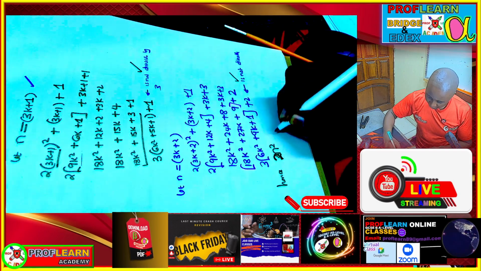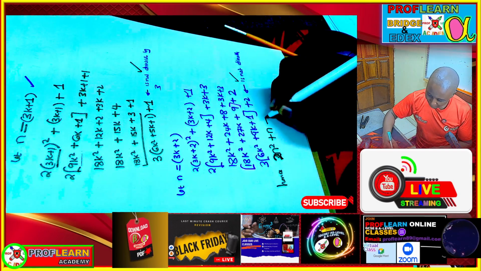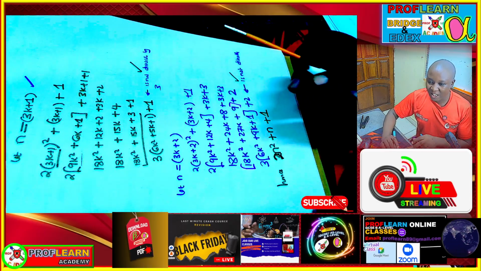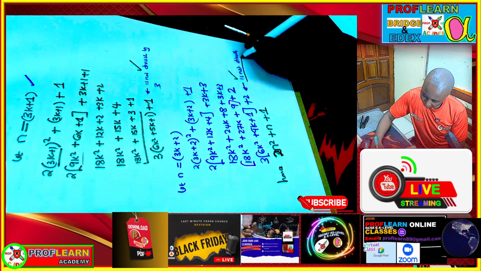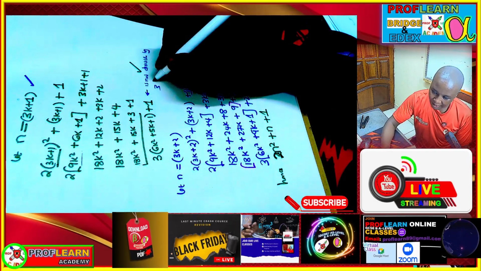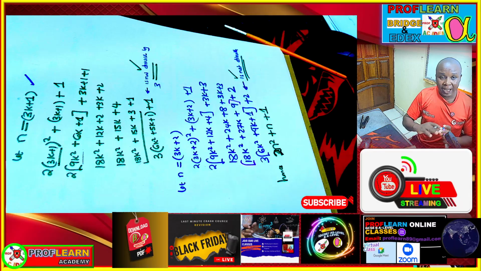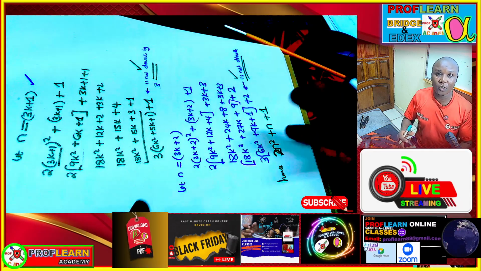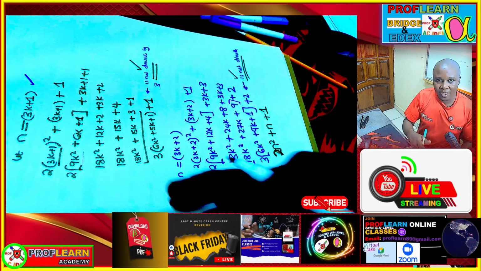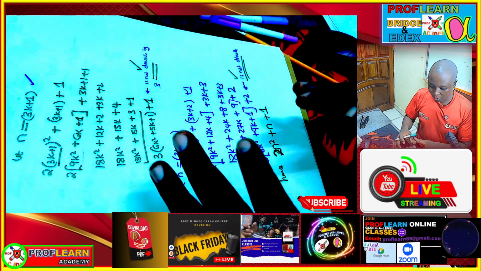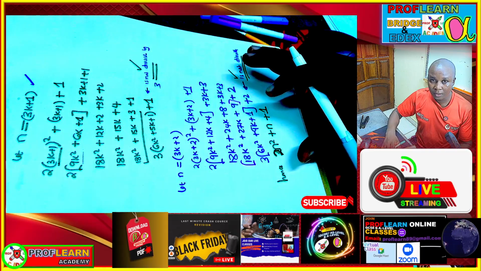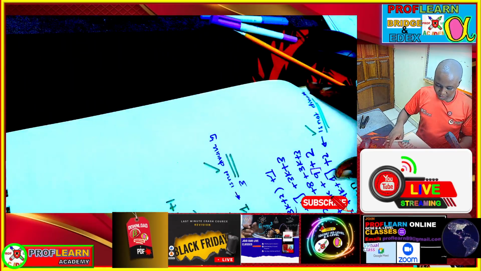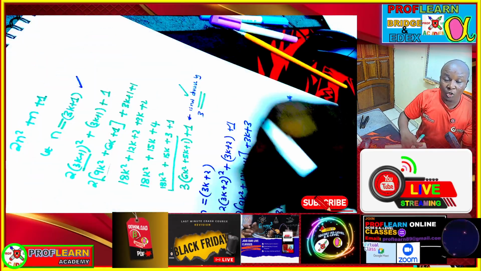2n squared plus n plus 1 is not divisible by 3, because we have proven here it is not divisible by 3 and also here it is not divisible by 3, and then we have exhausted, because for an integer we have even numbers and odd numbers. Both of them we have tried, we have put there, and we have confirmed they are not divisible by 3. Then it means that this expression you are given is not divisible by 3.